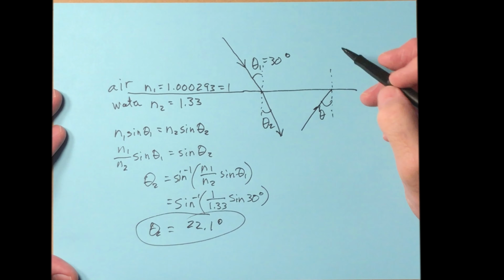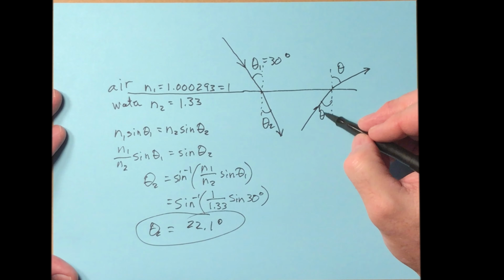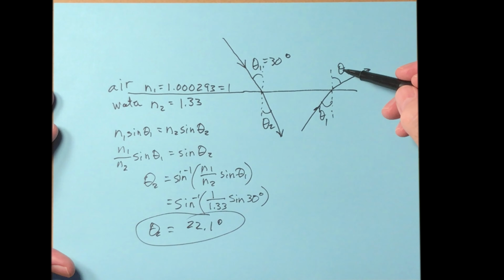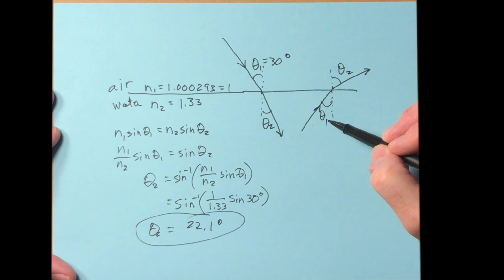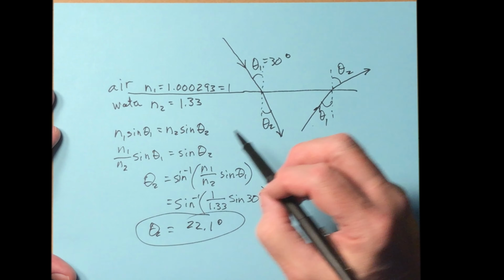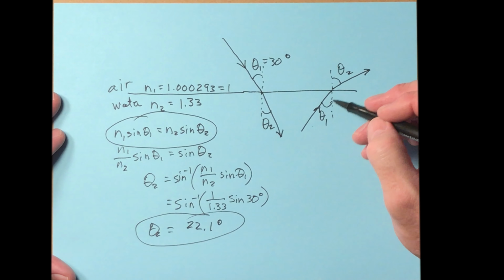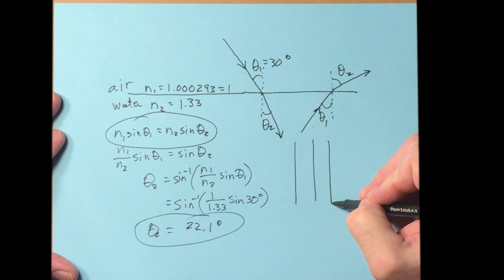some theta, it would bend more away, like that. So some other theta. So in that case, this would be theta 1, and this would be theta 2. Now, you don't have to stick with this theta 1, theta 2 thing, but let me give you a general rule of thumb. If you treat the incident ray as if it is theta 1, then this will always work out nicely. It really doesn't matter until you end up with multiple layers.